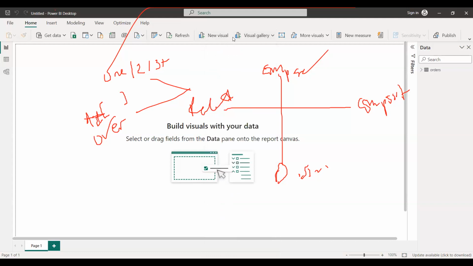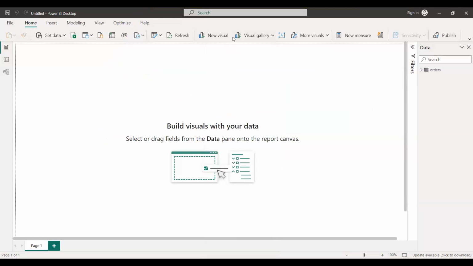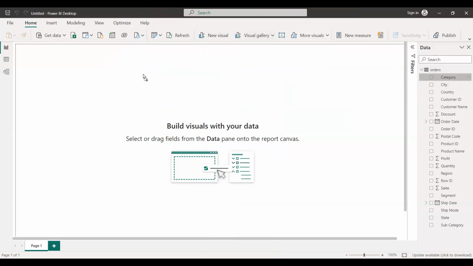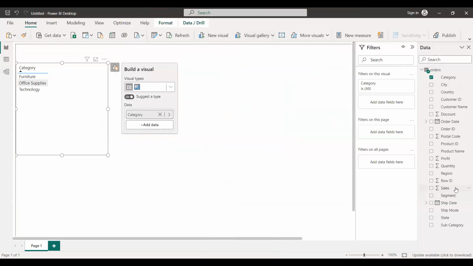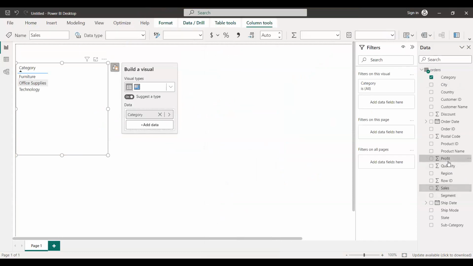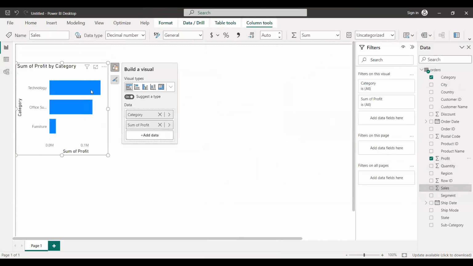So with the new way they have structured Power BI, it's a little bit different from the old way of doing it, right? Before, once we had the data here, what we would have done is just to drag our category here, right? Then maybe take our sales or maybe take profits and drop it here. This is how we normally would have done it before, right? But now, most times, maybe in your own version, it may not just come up straight like this.